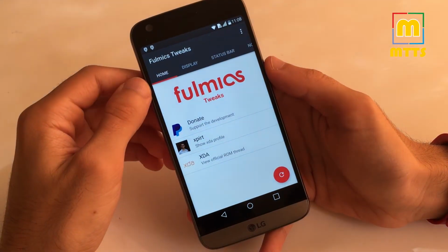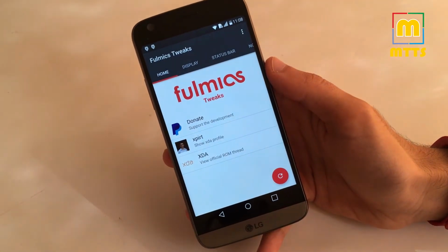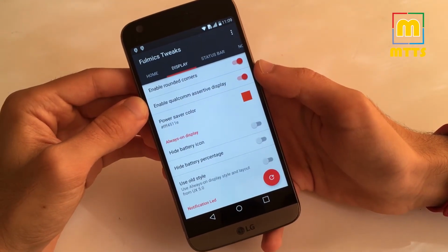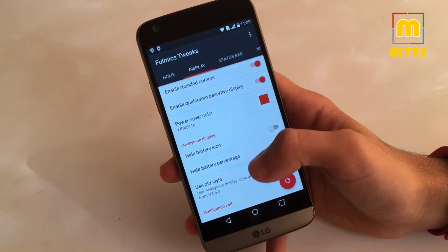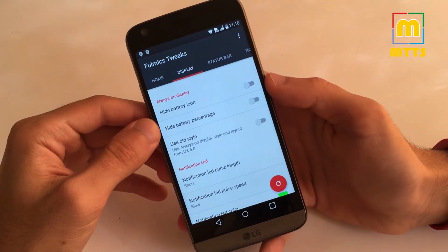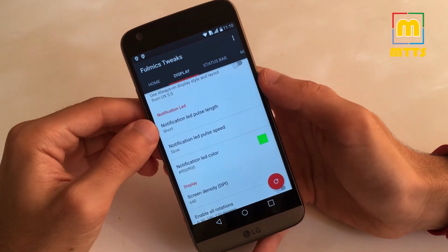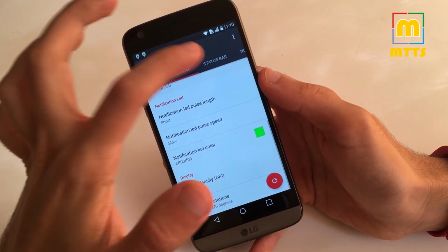I'll move on now to the Fulmics Tweaks app. Along with this, I'd like to thank the developers for creating this fantastic ROM. In display, you have a lot of tweaks to choose from. You can enable round corners, Qualcomm Assertive Display, which is a technology that enhances the visual experience and at the same time increases the power efficiency. Of course, you have a lot of options for the always on display, which is right here. Notification LED changes. You can change the screen density, the rotation.